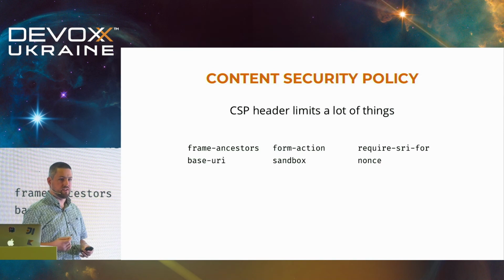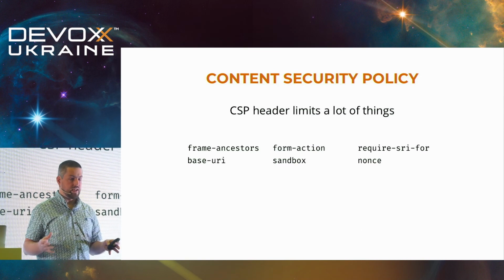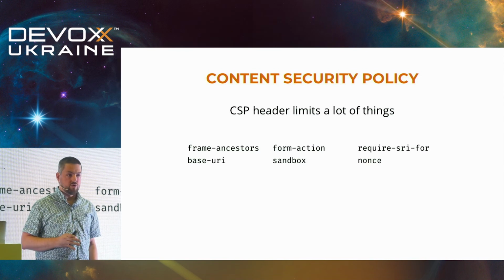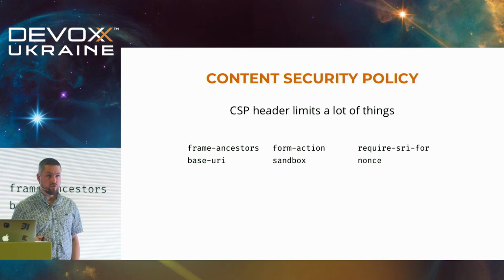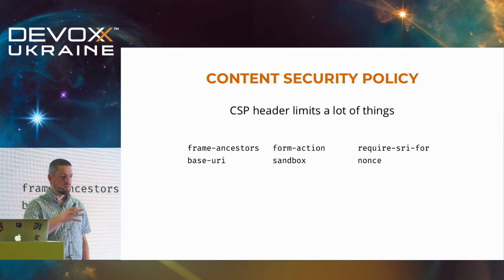What SRI does is, basically, it downloads the script, it calculates a hash, and if that hash matches the value that you've put in your script tag, it will execute. If it doesn't, it will block the script. So you can protect your users like that against someone changing a library somewhere.